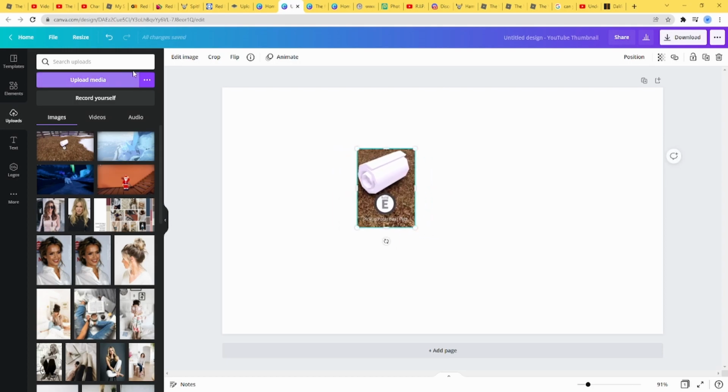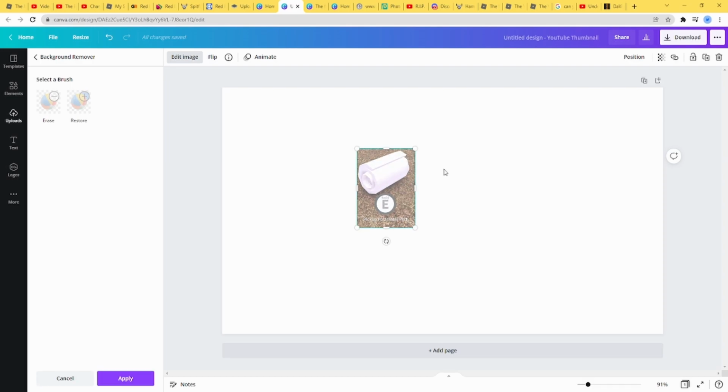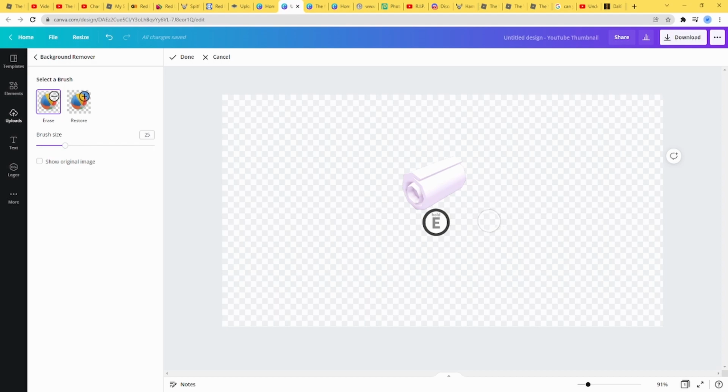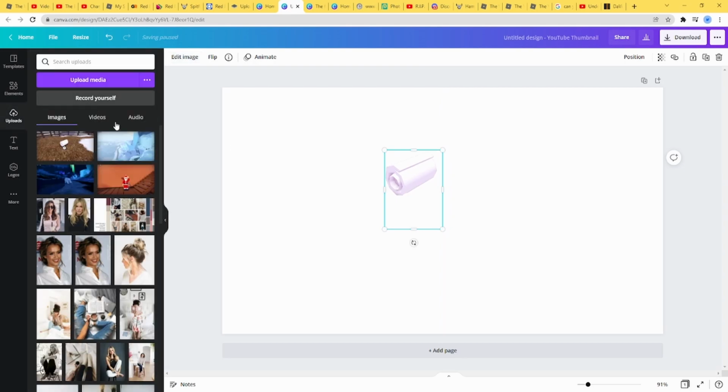Then what you can do is go to edit image, go to BG remover, and then I'll just remove it. You can erase what you don't want, like I don't want this circle, and then hit done. You can also show the original, which is nice, but yes, you have to have Canva Pro, which I don't think is too expensive, but it might be a little.